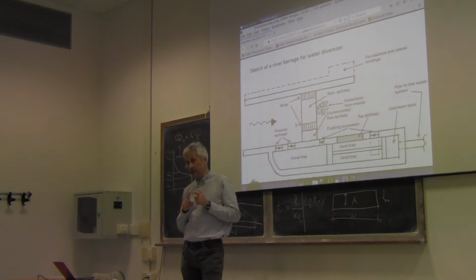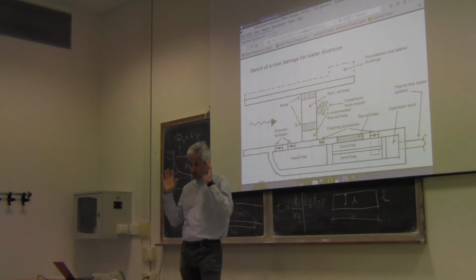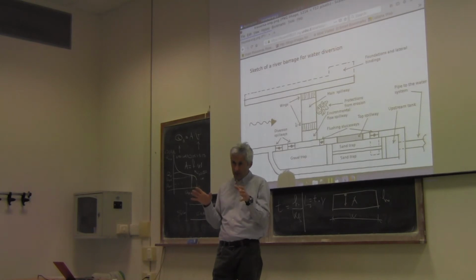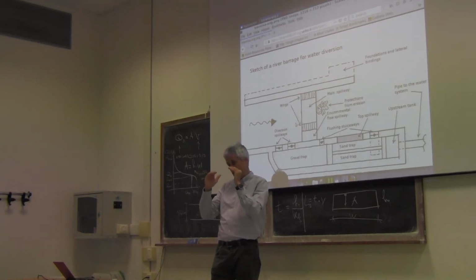Pressure flow means that you have to use a pipe. Of course, if you figure out what's going on, if you use an open channel, water cannot be in pressure, because water is in touch with the atmosphere, and therefore water at its surface is at the pressure of 1 atmosphere.